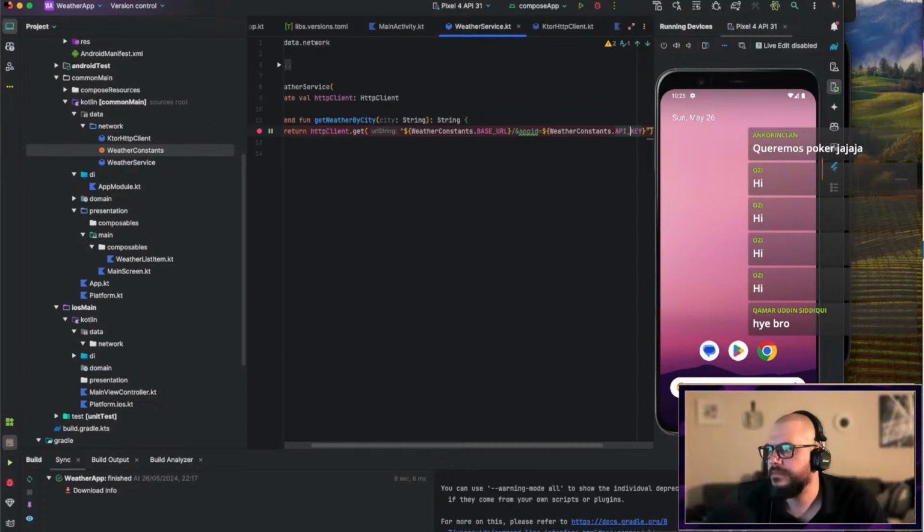All right. And now here we put city, and the equals, and here we will pass the city. We pass it on this one. Cool. Let's test if this one works actually.